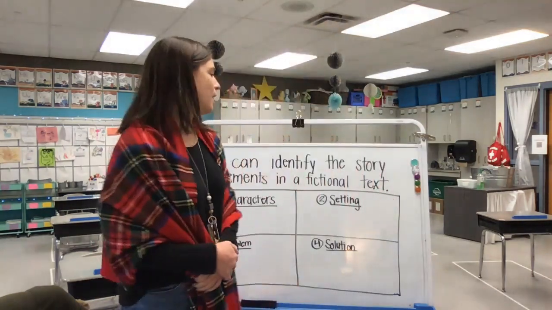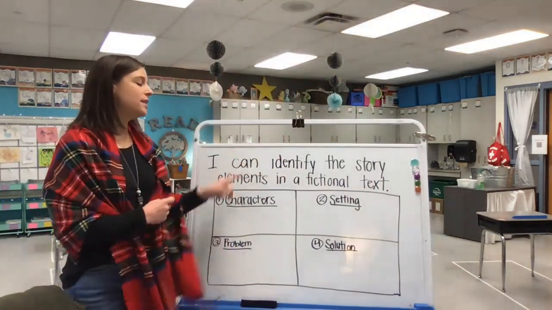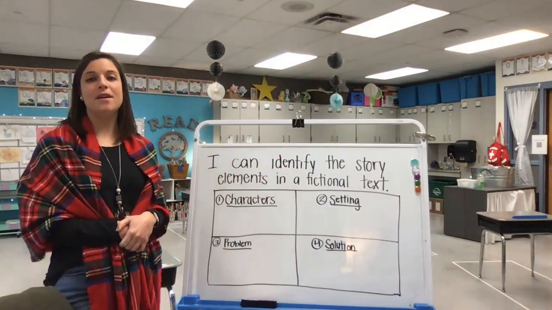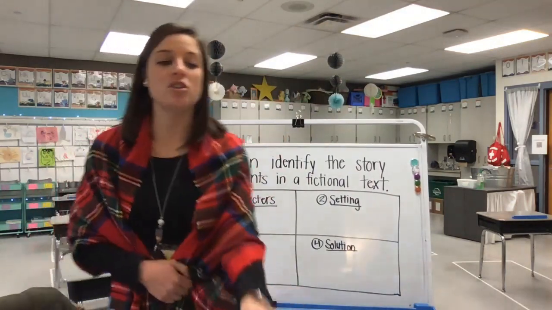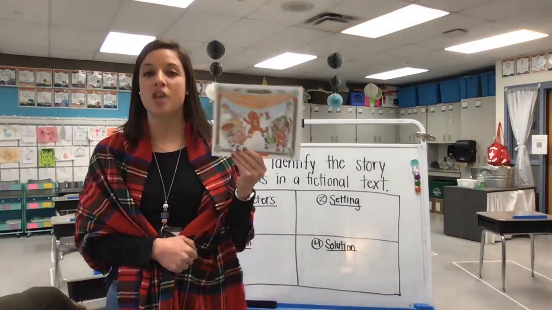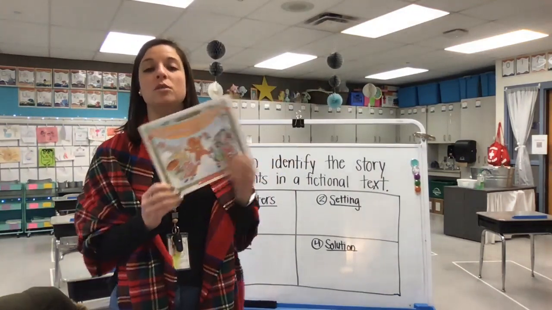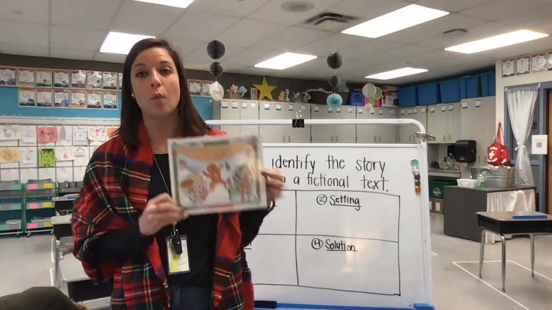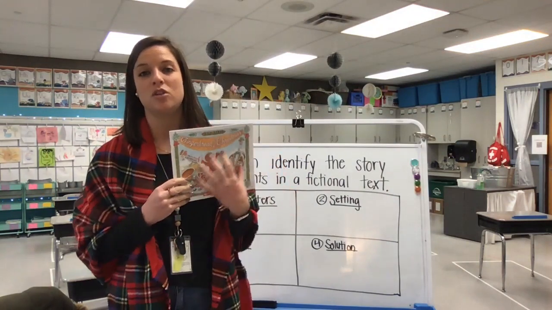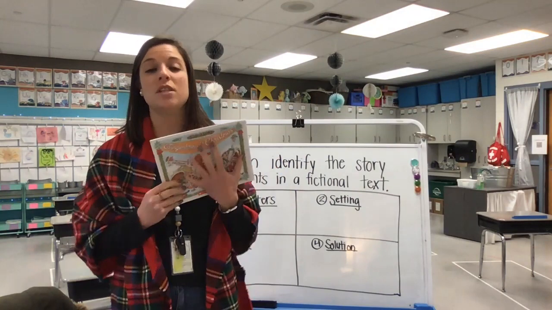Today for our Read Aloud, we are going to continue practicing looking at our story elements in a fictional text. So we have another gingerbread story. This one is a Jan Brett story. This author and illustrator is very well known. She's won some awards for her books, for the words that she writes and the pictures she draws in her books. So this is a really good one.